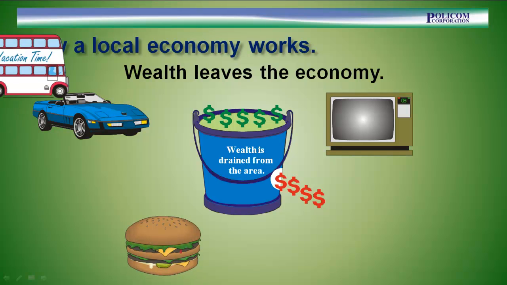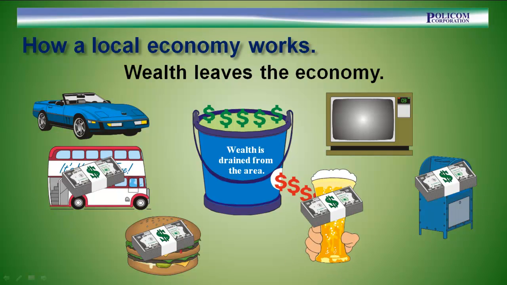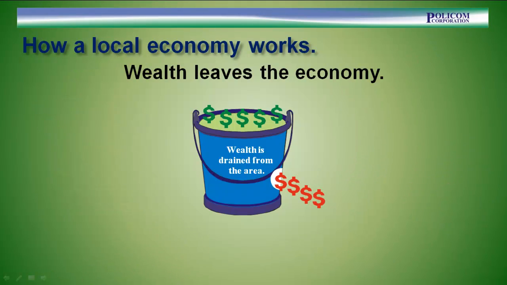Every time you go out to dinner, go on vacation, mail a letter, buy your friend a beer, money leaves your economy and is returned to those areas in which the product was manufactured or the service performed. The wealth of a community is constantly being drained from it, and there's nothing you can do to stop it. Eventually, it will all go away. So what is a community to do?